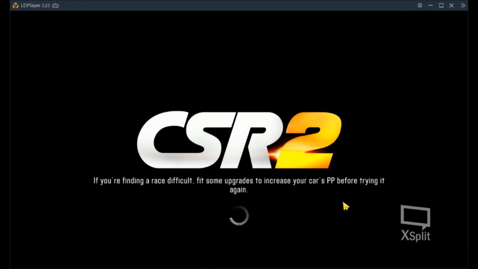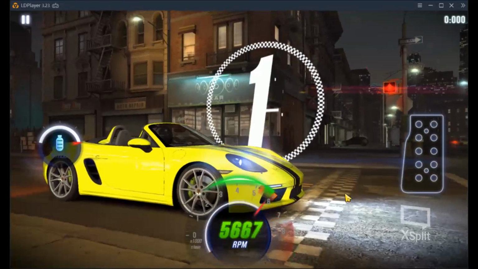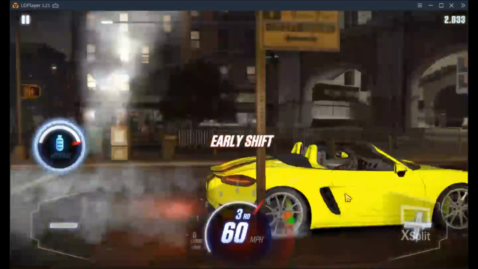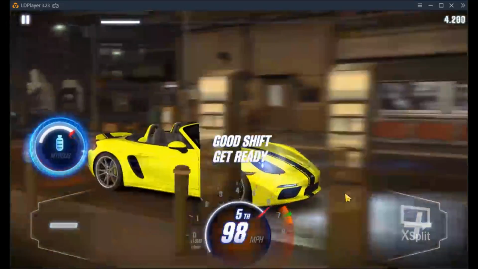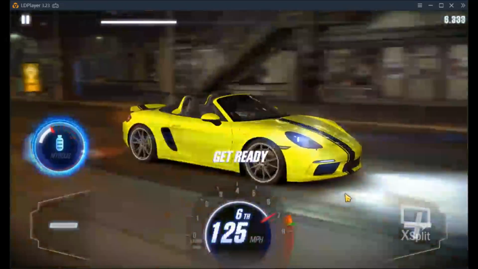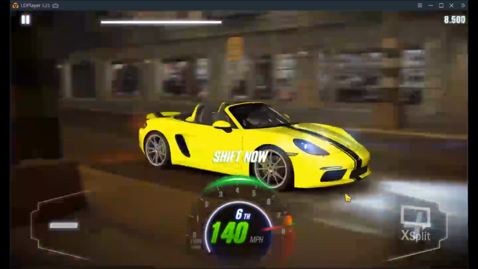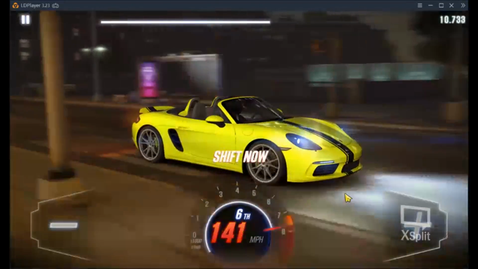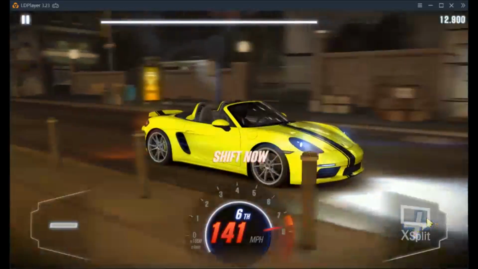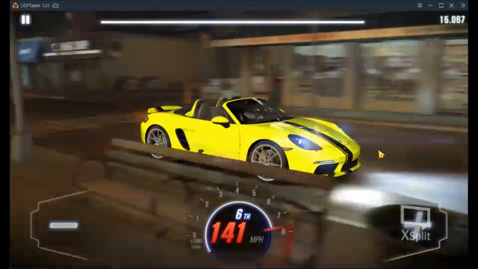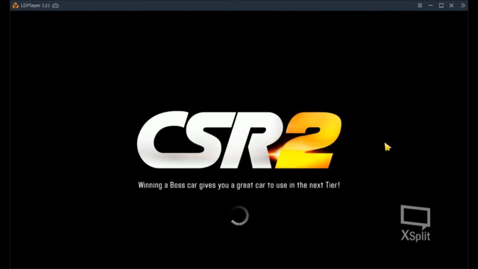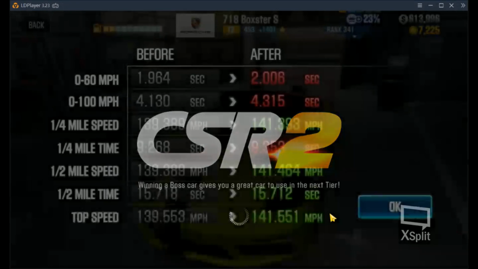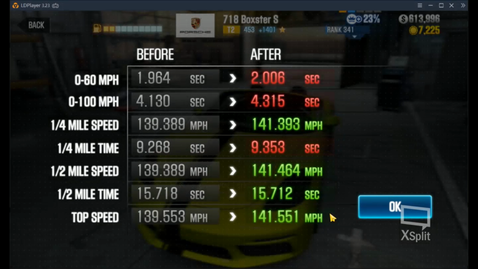So again, nitrous duration has to be long, and you have to use it late, or you start losing speed, and that'll kill you on the run. So from here, you can just keep an eye on that nitrous to make sure it hits 140, and then it stays there. That gets you through on the 140 challenge. That is the one I think most people have a problem with, that very end one, and the one right before it, because that is a 447 PP, but they require 130 miles per hour.